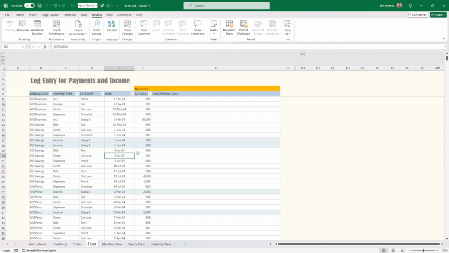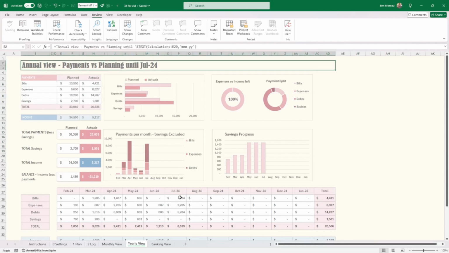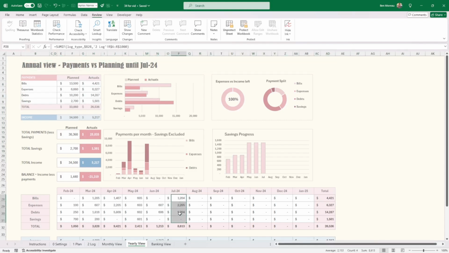Yeah, something in July, which is okay. So the payment versus the planning until July: something has been input for July, so it knows, and it's changed the plan. I don't know if you've noticed, it's changed the plan because we would have planned for those 6 months to have $13,000 of bills.